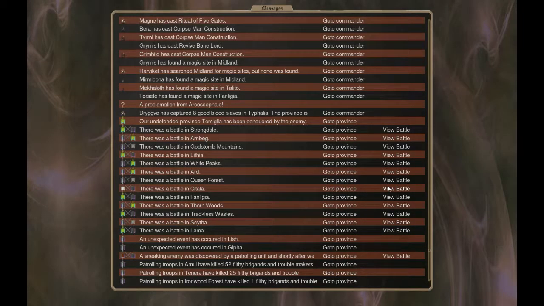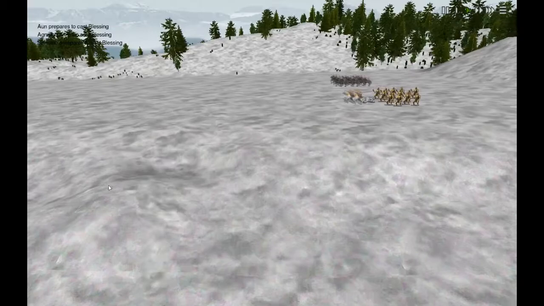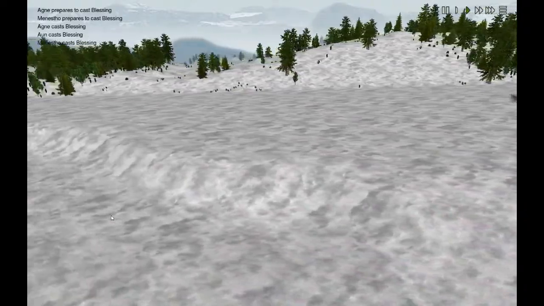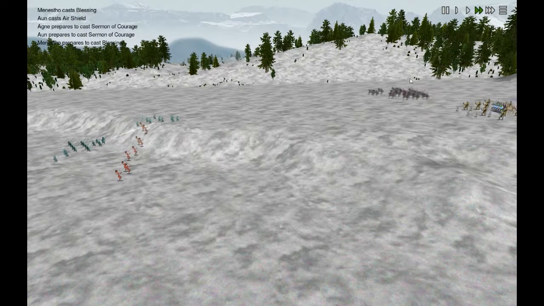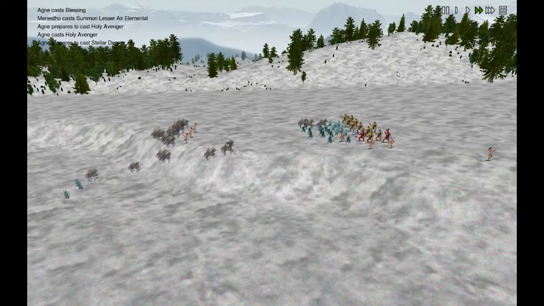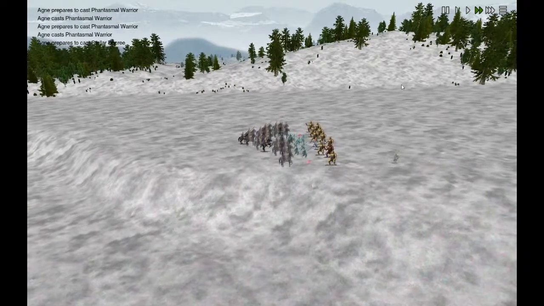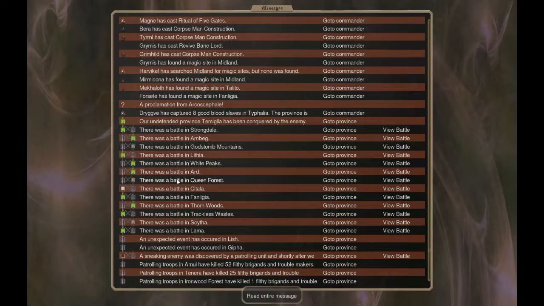It was our ambush. Let's see. Quickly see. Yeah. You were expecting. No. This is our castle. This is our castle. So good luck. Yeah. It's not going to be pretty for them. Yeah, they are routed. It was at Citala.